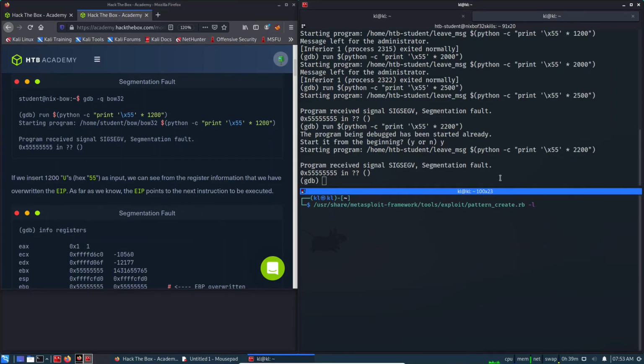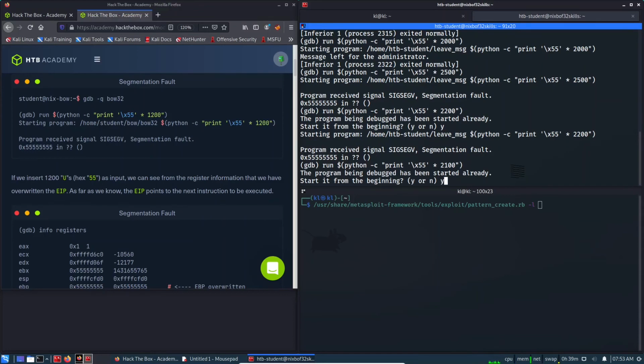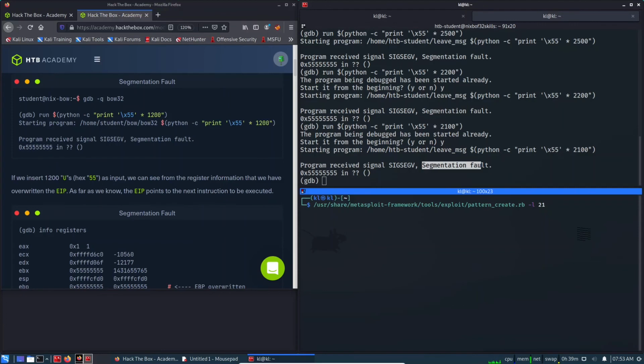Probably let's try 2100. Yes, it is crashing. So let's try with 2100 and dump it here.